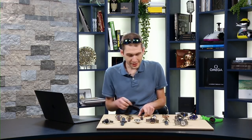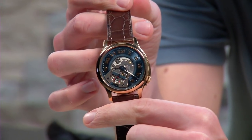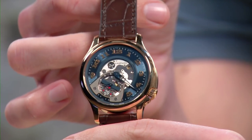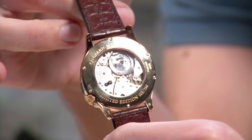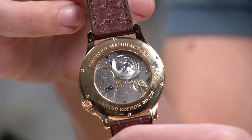Quick question: what is different about Chopard from Patek, Vacheron, Lange, and AP? You never talk about the brand — that's what's different. The quality is there and always has been, but since the debut of the LUC Tech Twist in 2008, Chopard has always done high horology in a slightly more expressive, even somewhat exuberant, post-modern and unabashedly fun fashion. This is the Chopard LUC Tech Twist — a model in pink gold with a blue dial and applied rose gold Arabic numerals, debuting in 2008 as one of 250 pieces.